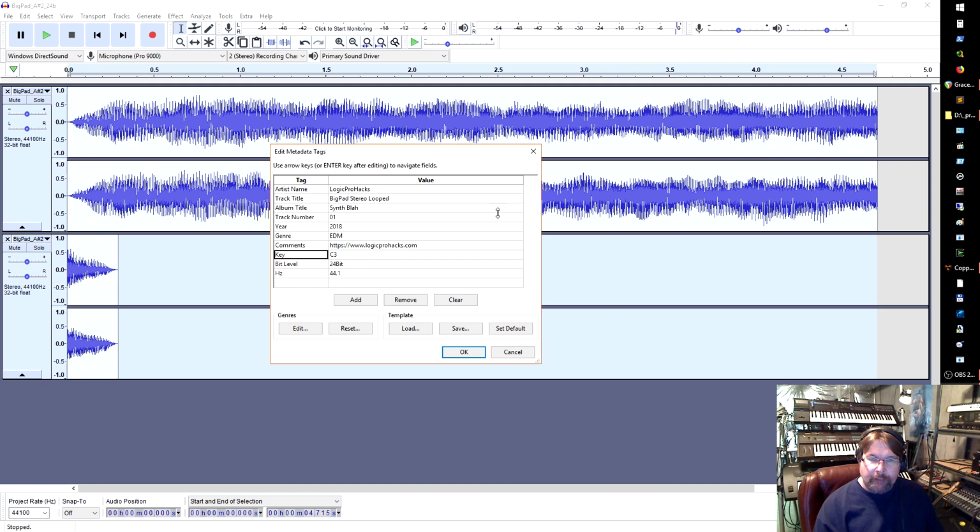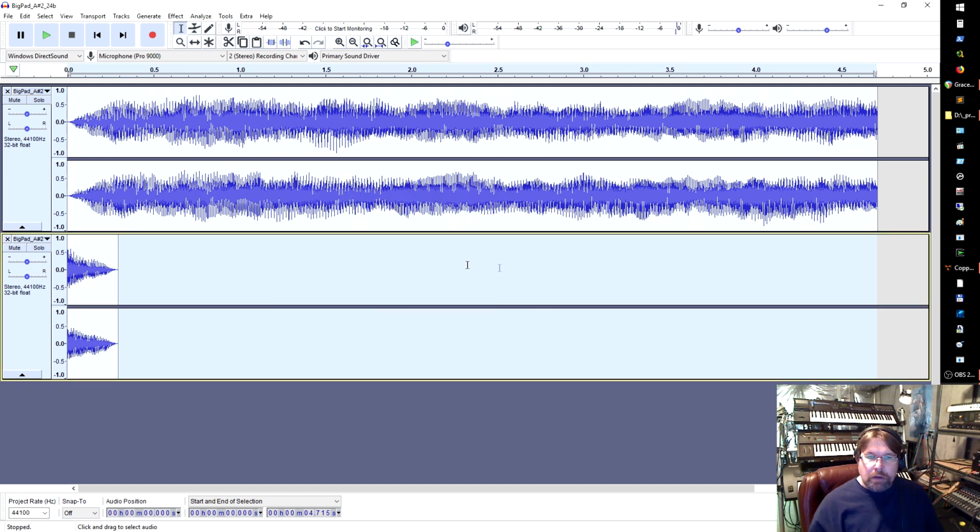EDM. Okay, the rest is good. And you can go in your settings. If you don't want to do that, you can make it faster. Like some of the bigger sample sets I have, I might have 70 keys in there, I'll go ahead and just disable that from prompting every time.